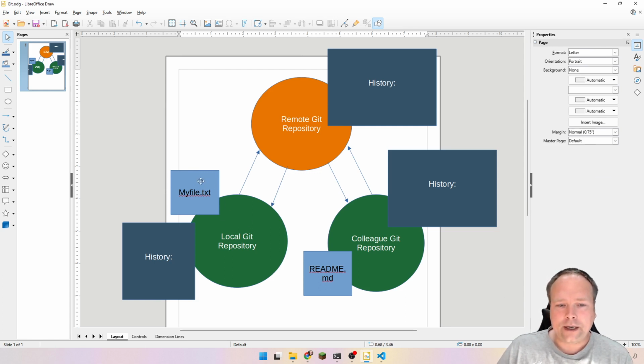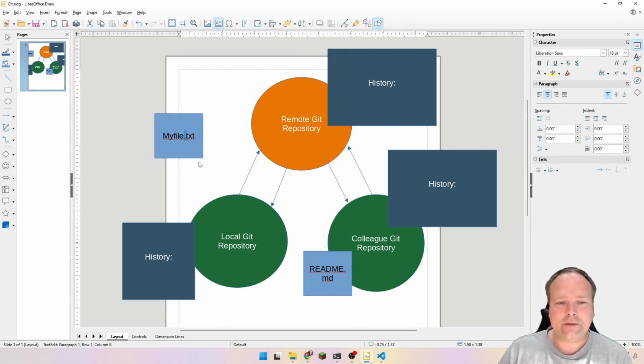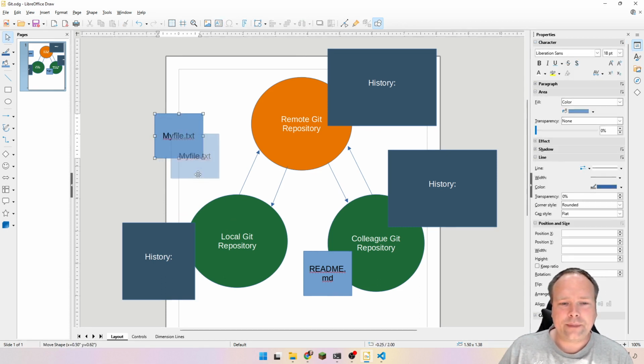So in the old days, before we got an SCM system, we might have a myfile.txt, and then let us say that I wanted to make a change on this.